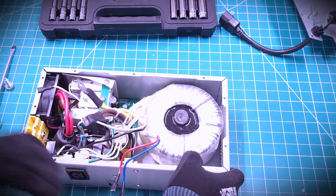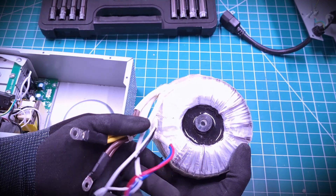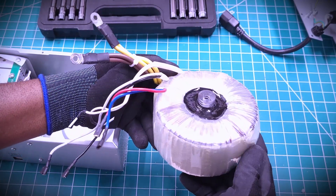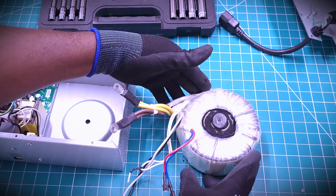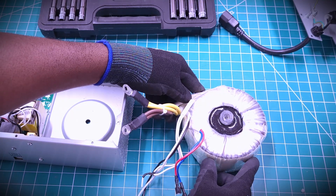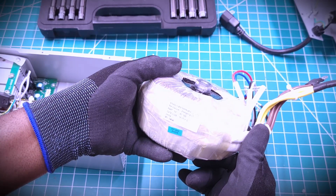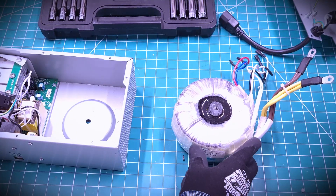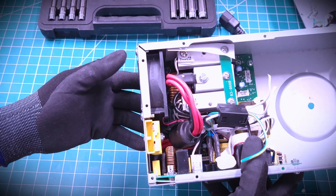Turn it back over, and there you have it — that's our transformer. These iron-core transformers are heavy and bulky and don't represent a lot of power, but this one I think can do about 500 watts, and if you push it, maybe a thousand watts. I'm sure if you went to look for it on eBay or Amazon you'd spend close to fifty dollars on this — so that's a great value for ten dollars.